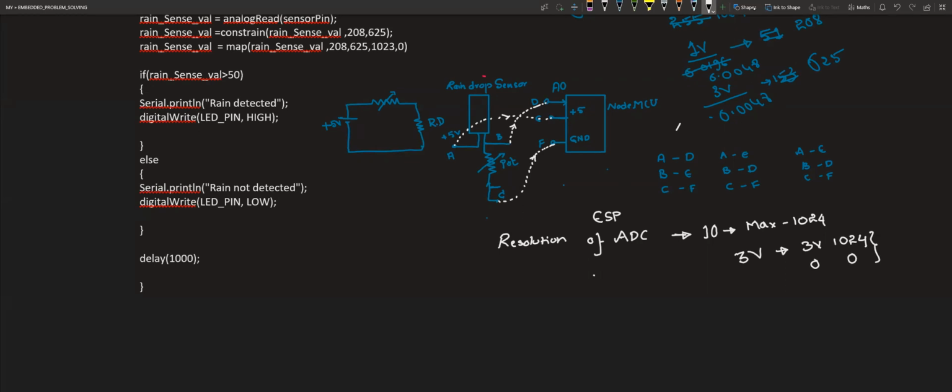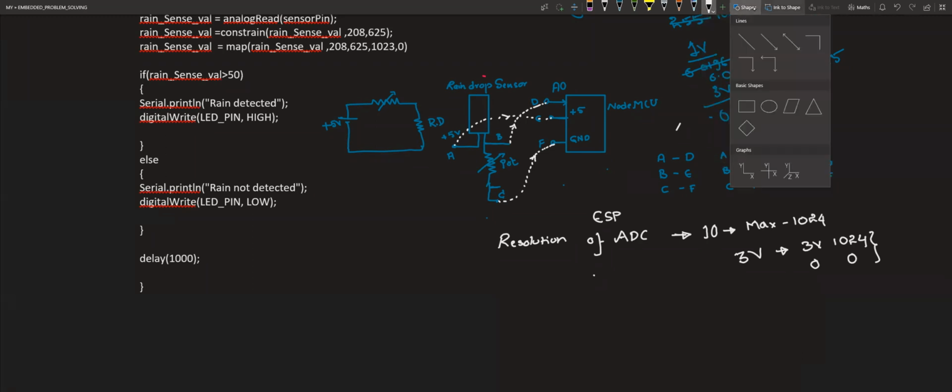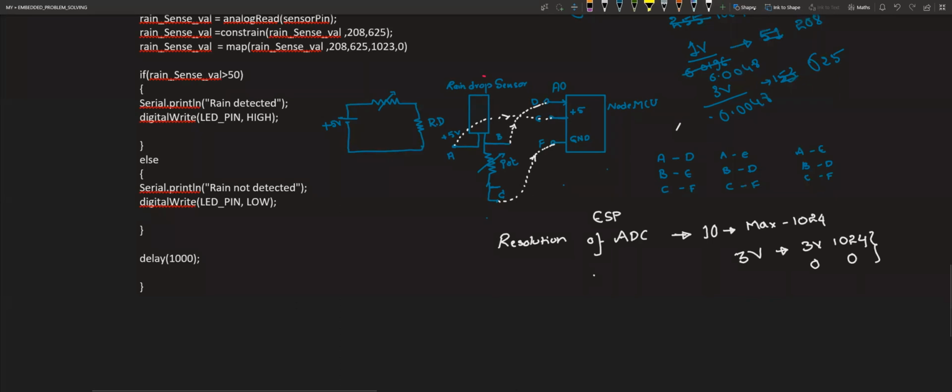So now in the hardware, how have I connected? What is my connection? How is my NodeMCU connected in the hardware? Where have I connected the ADC pin? This A0 pin, where have I connected it in the hardware?